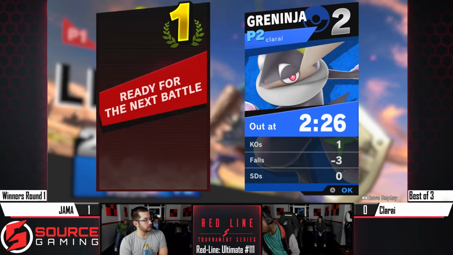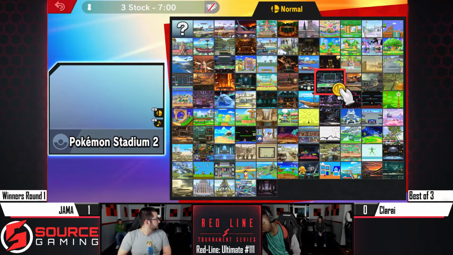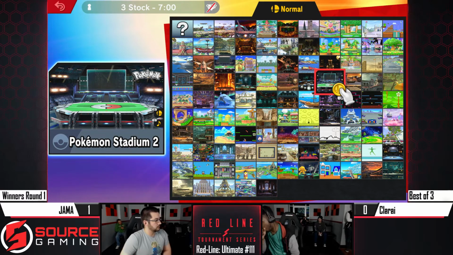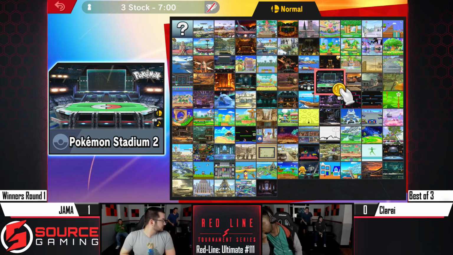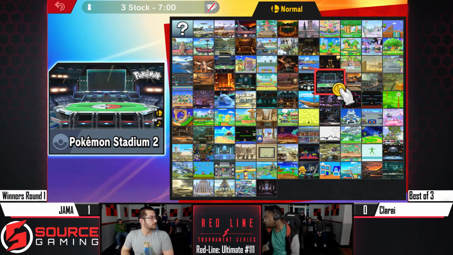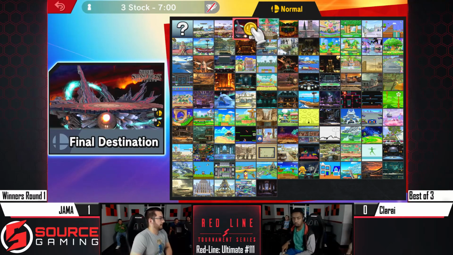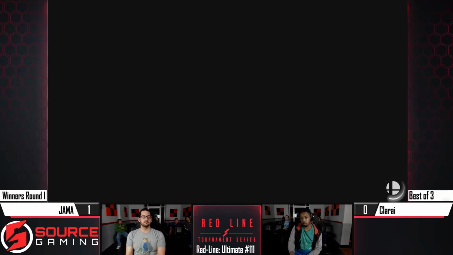Bomb, such a safe option to throw out if you don't want to have to go out there, but if you do, definitely got the Nair just to push someone really far away from you. Has great horizontal knockback range. Right now, JAMA up game one. Clarai, try to use that uncharged shuriken more in neutral, and try to just stop JAMA from jumping so much.